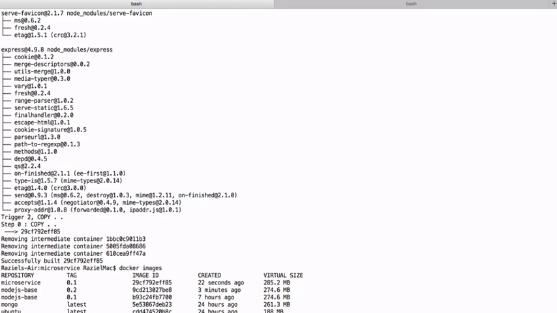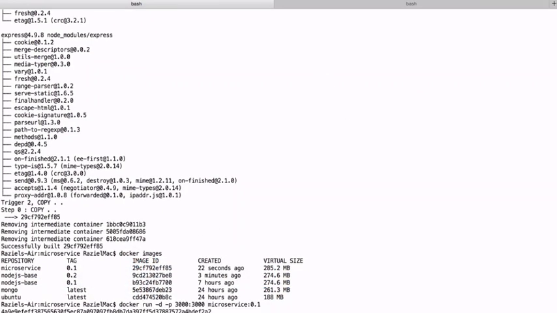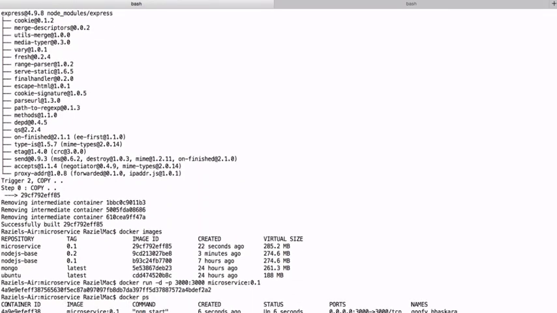We'll do docker run. Let's run it in the background, and then let's map the port 3000, 3000. We're running microservice 0.1. Let me see that, okay, looks like I wrote it right. Let's run it. Okay, we have the container running. We can run docker ps, and we can see that we have this container running.